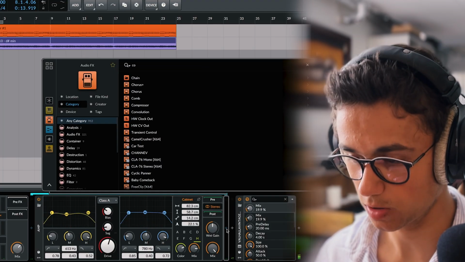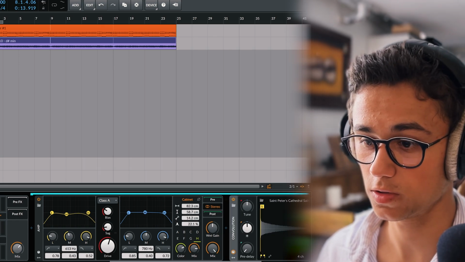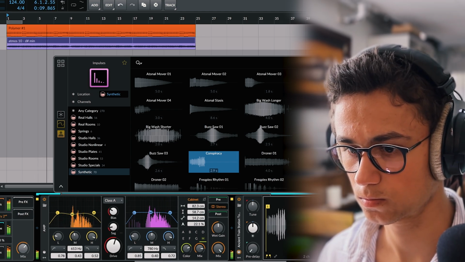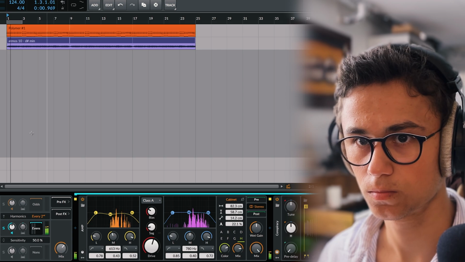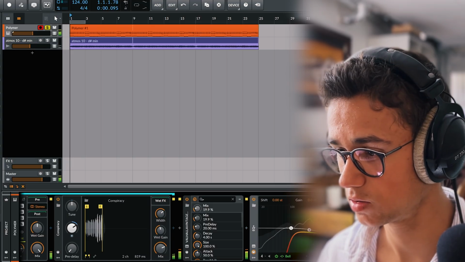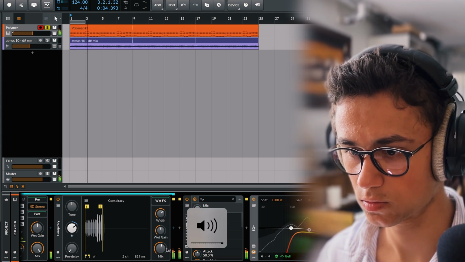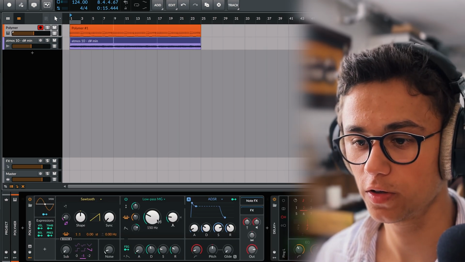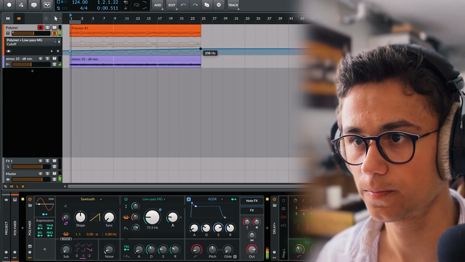You know what, I'm also going to try putting some convolution on the evens. This is just experimentation, trying to make some cool sound design. This is sounding so weird, but so cool. Let's open up the filter so we can have it even more closed in the beginning and open it up like that.